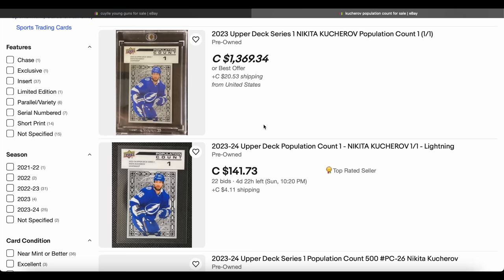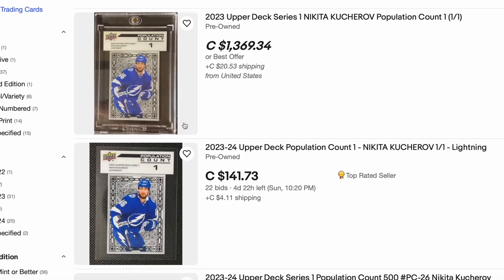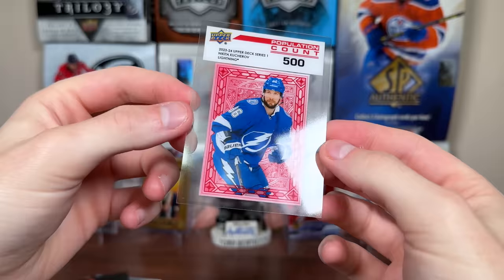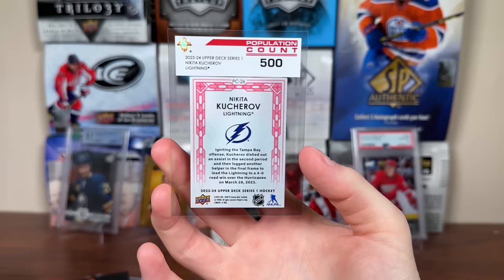Speaking after the fact here, looking to comp the Kucherov pop 500, I just happened to notice that there's two population count 1 of 1 Kucherovs. These are supposed to be 1 of 1, so that's not great there. They're supposed to mimic a graded card case there. But Kucherov population count, and that concludes box one.